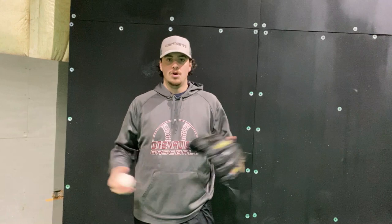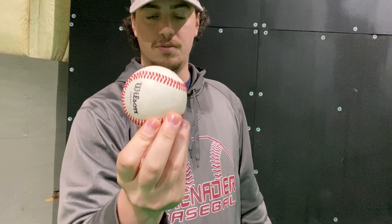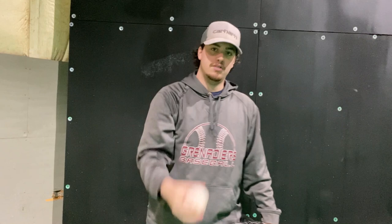So today we're gonna go over a quick tip that's gonna help all of you throw more accurately in one little trick, okay? So first thing is we want to throw with four seams. This is four seams right here. This is two seams. See the two seams? Four seams. So the first thing we want to do is anytime we throw the ball from the outfield or the infield, we want to throw at four seams.